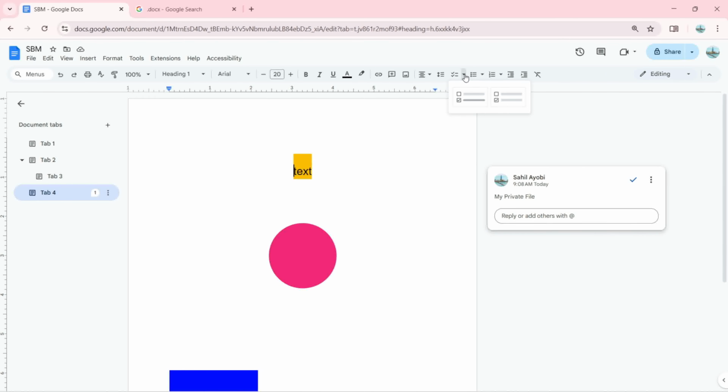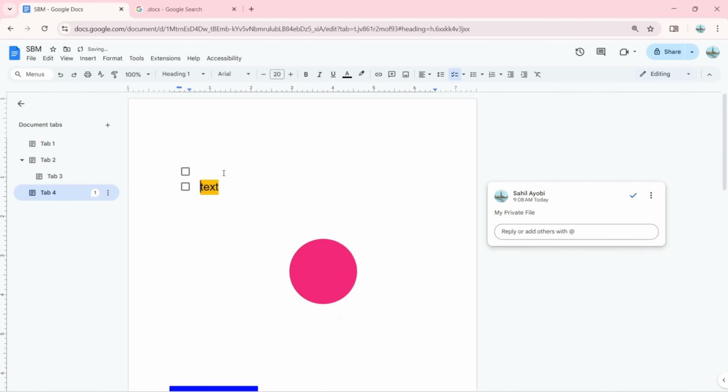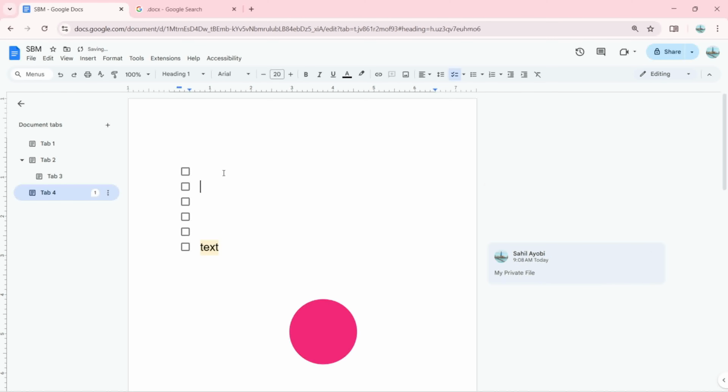Next, here we have the checklist. If I want to add a checklist here, just click. Let's change this back to left align. If there is more list available, like I'm going to enter, so it's going to create more list. List 1, list 2, list 3, list 4.